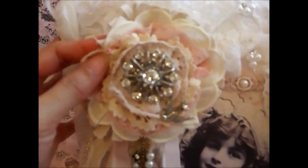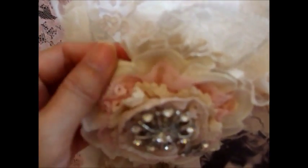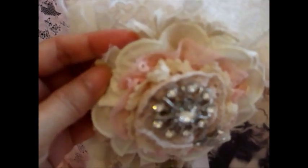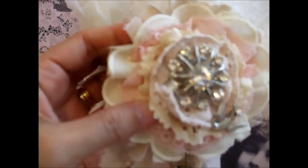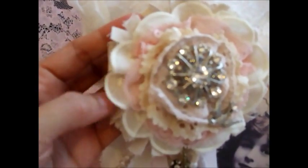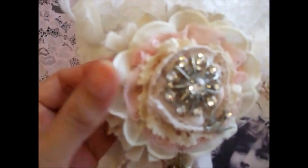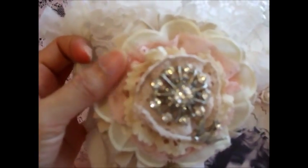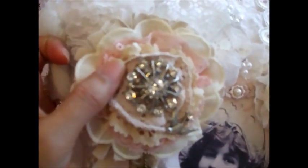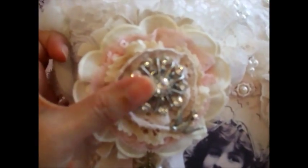The first one is this hammock flower that I have made from various materials, using the muslin here, and then some lace, and crochet type of lace, and also a scallop type of lace. It has all been done using the running stitch method. It's quite easy. And then this here is a very beautiful vintage brooch that I have in my stash.